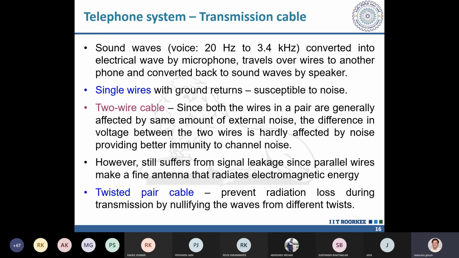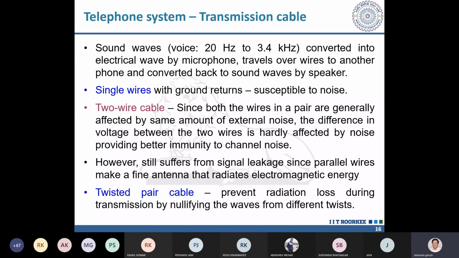So the simple wiring that you use at home cannot be used in the telephone system. It will be using some simple conductor with higher bandwidth, capable of handling at least up to 3.4 kilohertz. The first type of transmission cable which was developed was single wire. Single wire means it is just connecting from the transmitter to the destination by one wire, and at both ends you are grounding it.